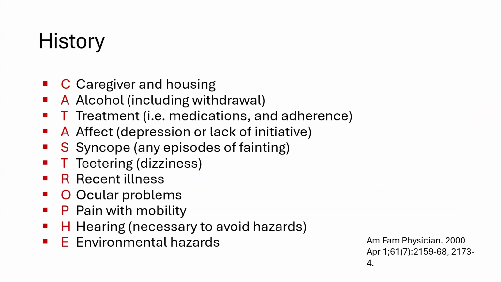So when you are taking a history, alongside the usual questions that you ask in your history, this is also a helpful mnemonic to remember things that you should question people or their caregivers who are falling about. So especially if they do have a caregiver, if they are an older adult, do they live alone? An explanation of how the home is set up, alcohol use, including the possibility of withdrawal, as well as medications, including over-the-counter medications that they are taking.